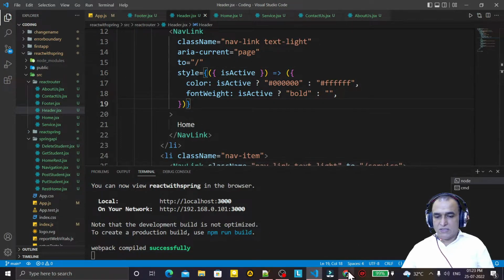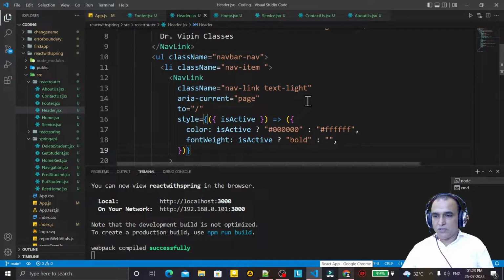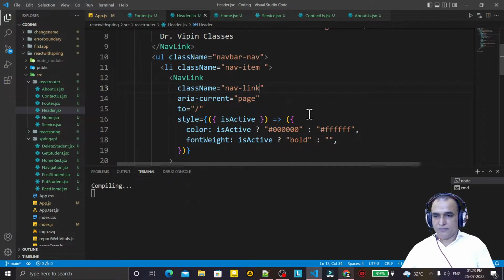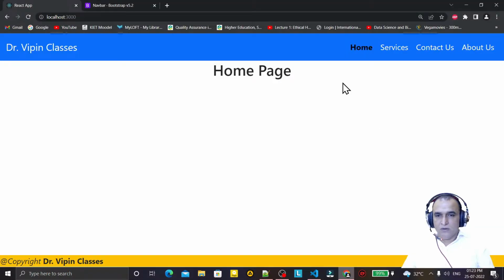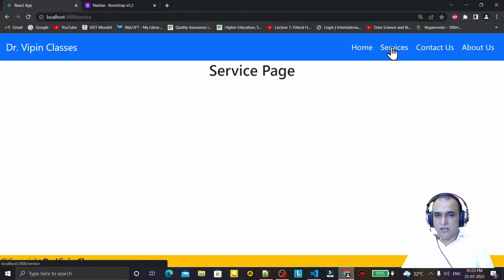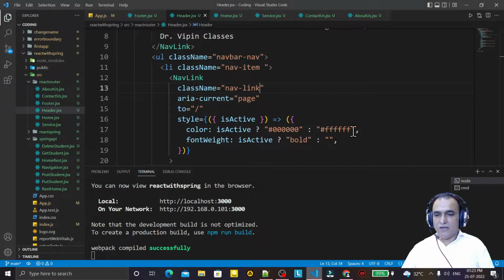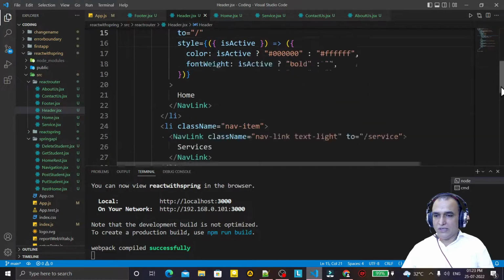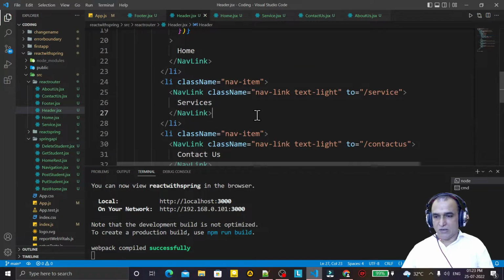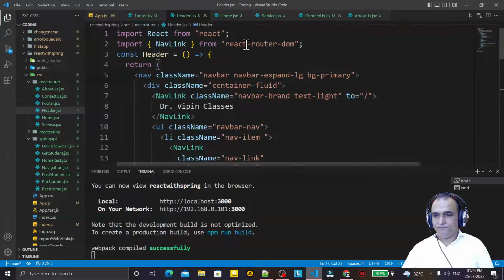Now after that we have to remove this class also, because now we will control it with this link. You see the black is done. I click on this, you see it removes, but whenever I click it just goes to bold, and like this we have to change it. Similarly, we have to make changes to all these classes, all the links here. And we have a faster way to create a function.